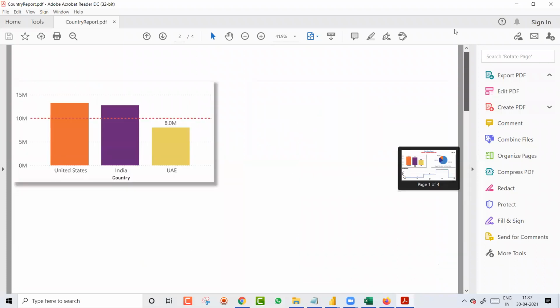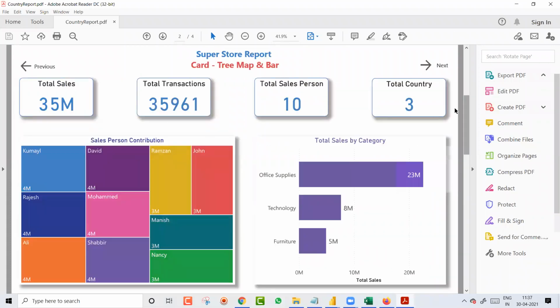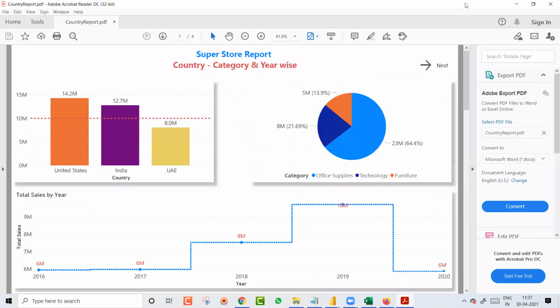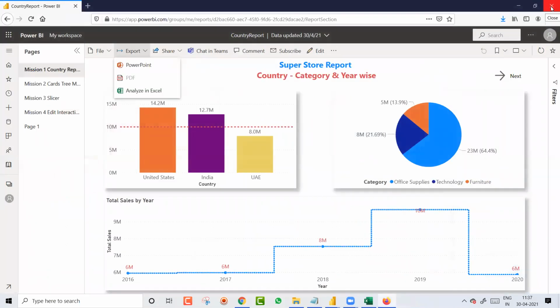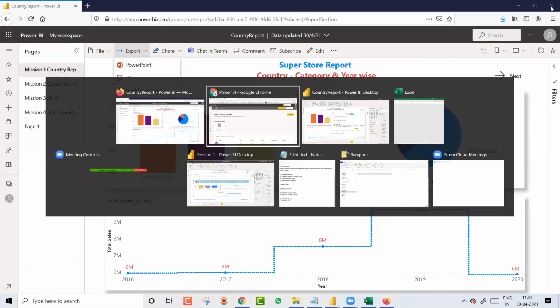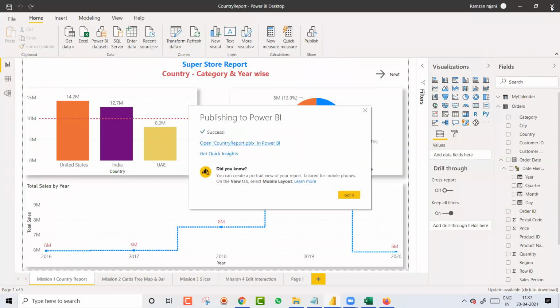Okay. So these are the four pages which have been perfectly created and given. So this can again be shared with the management. So yeah, this was all about the Power BI service, friends. Great. If you want, you can give it a try and publish. But when you say publish, you should have an account on Power BI. See if you have one and give it a try. Yeah, I will wait for a minute.